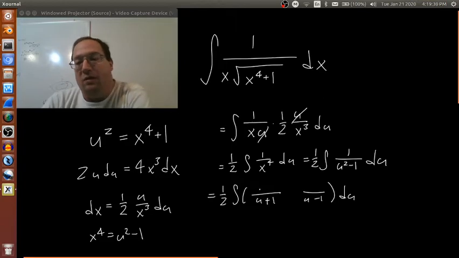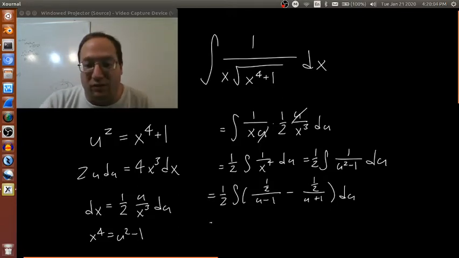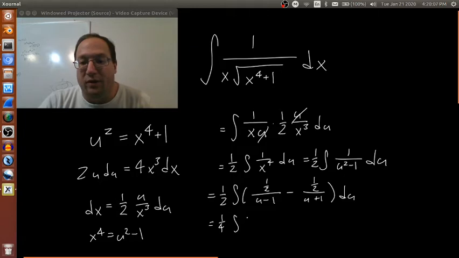And what's it going to be? Well, we need a u minus 1 here, and actually for the signs to work out, I'm going to need this here. This would be u plus 1 minus, I'm just looking at the numerators here. What do I have to multiply by to get u squared minus 1? This one I need to multiply by u plus 1 over u plus 1, so I'm going to get u plus 1. And I want to subtract u minus 1, and that'll give me 2, so it'll be 1/2, 1/2. I'm convinced that's fine. So 1/4 integral of 1 over u minus 1 minus 1 over u plus 1 du.